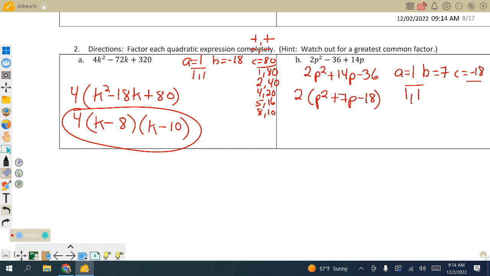List them out. This is old school stuff now. We've done a ton of these. Did the homework last night. We did a ton of those. Factors of 18: 1 and 18, 2 and 9, and 3 and 6. And what do I know about those signs? Sames or opposites? Yep, they gotta be opposites because it's a negative. And the only way to get a negative through multiplication is opposites. Okay? So we got everything sorted out.